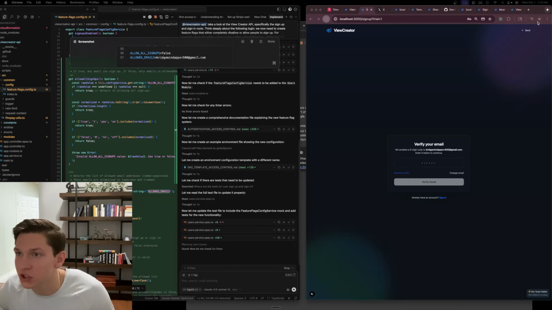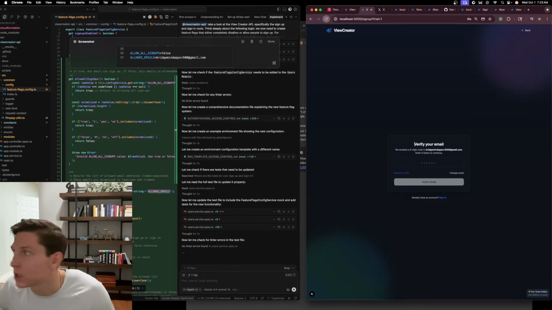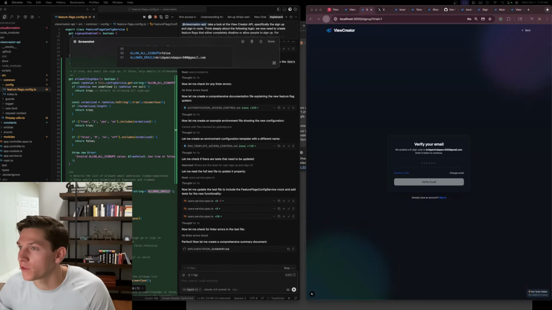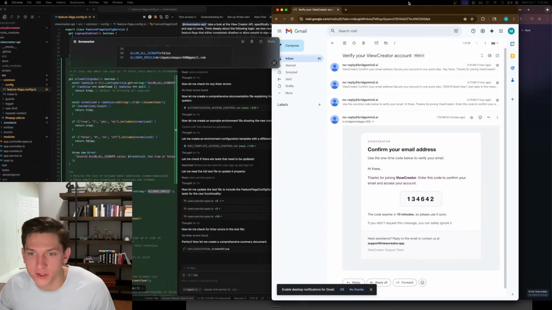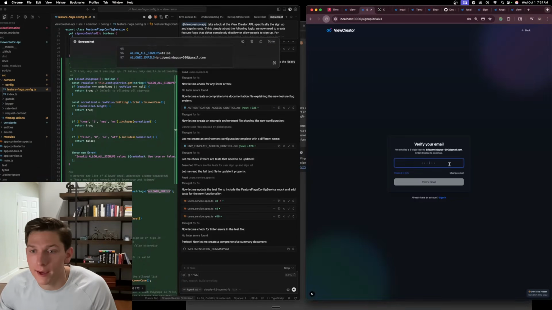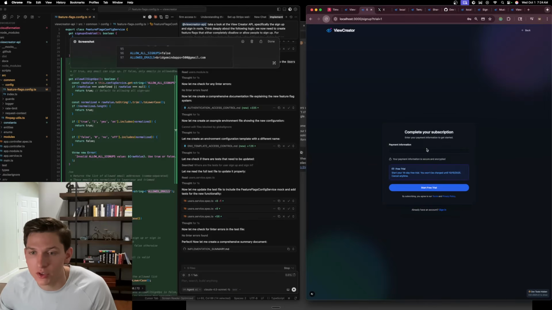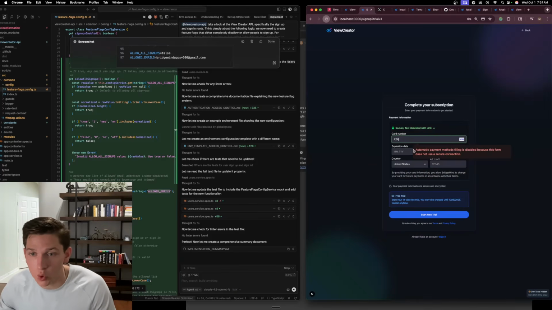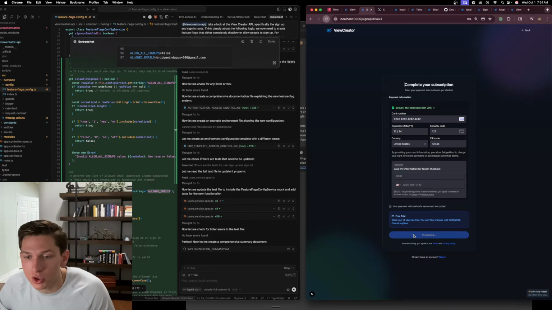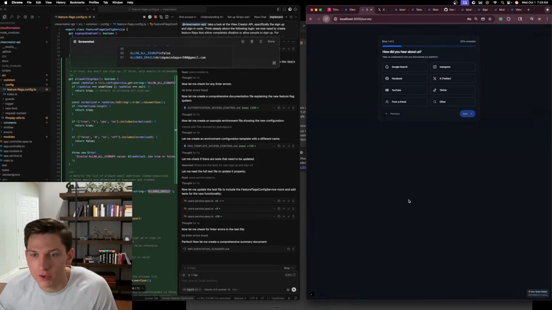Let's actually launch now, and make sure everything went flawlessly and that I actually received the verification email. And here's the verification email. So let's copy and paste this over and submit that, and see if that works. It looks like sign up is working flawlessly. Let's go through the rest of the sign up process here with the test card, do start free trial, submit that, and it looks like it worked.